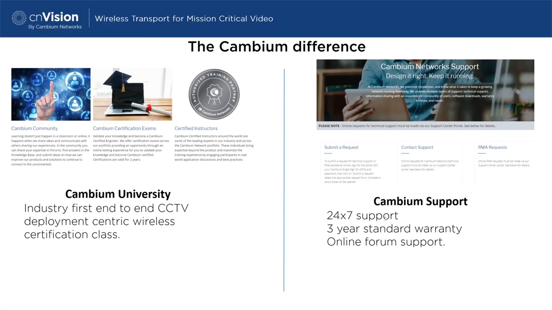But last but not least, Cambium support: 24/7 support, 3-year warranty, forum support, et cetera, is very powerful. We are there for you. Our partners are there for you. If you need support, some pre-sales support, post-sales support, we're always going to be there, and there's going to be a real person you can speak to, whether via email or a phone call. We are a high-touch company for our customers.